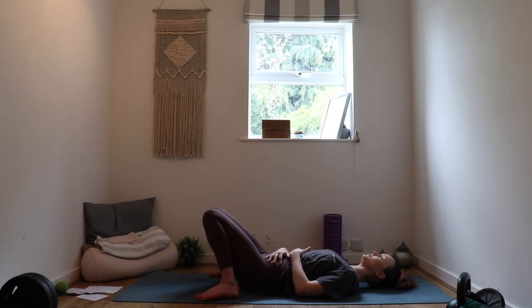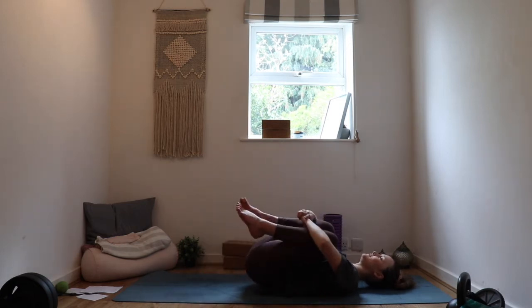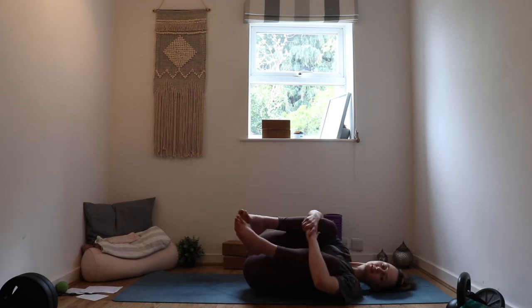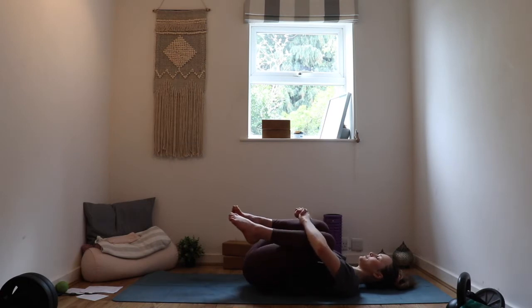Take one more breath in as you are. One more exhale. And then when you're ready, bring your knees in towards your chest. Give them a nice big squeeze, a nice big hug. Maybe find a little rock from side to side. And just feeling that kind of compression of your thighs moving towards your chest, and always lift your chest up towards your thighs.